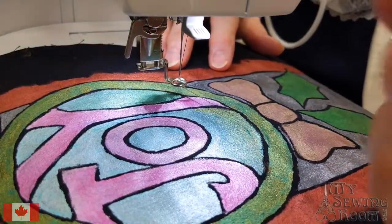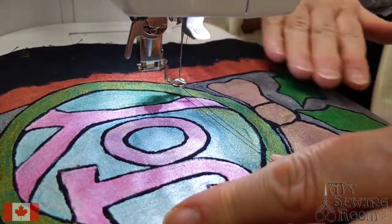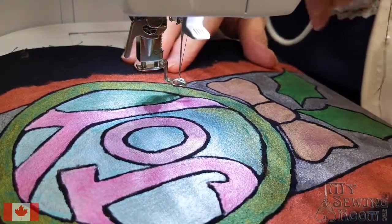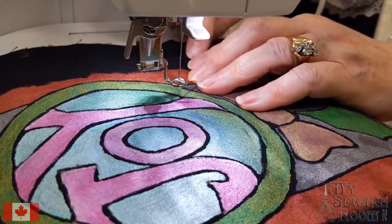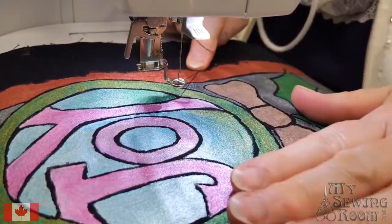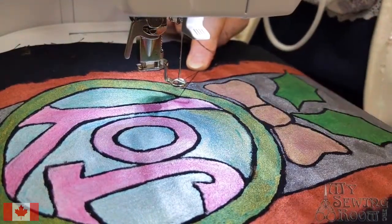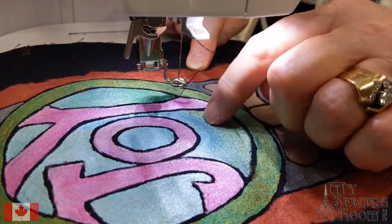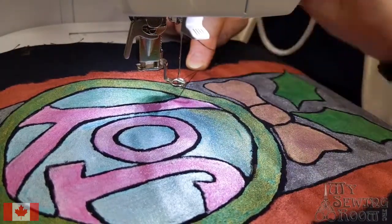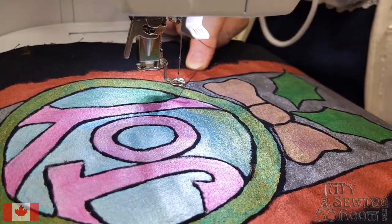So on these panels, the black lines are your traveling lines. They're going to separate out the areas, but they're also a good place to move from area to area. And you don't have to worry about overstitching because it's black on black. Why can't we use colored thread? Maybe we want to coordinate with the paint on the surface. It's a solid surface on that. So wherever the needle punctures it, we're working on black fabric, you're going to have a black hole. So if we have black thread, we have a nice line. But if we have pink thread in our pink areas, the pink thread's going to blend in and we'll just have that series of black holes. So we're going to quilt with black thread.